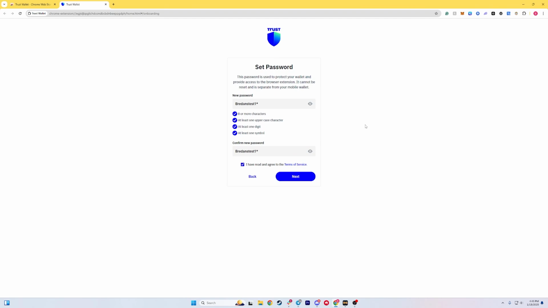Now, again, you're going to want to remember this. You're going to want to put it somewhere safe, write this down. In fact, that's probably one of the best ways to do this is to write this down on a physical piece of paper, store it somewhere that's offline, which means that it's not on your computer or in your email or something. But make sure you write this down. Again, this is a really important step in the process, and you don't want to share this with anyone. So after I have my password safely stored and remembered, I'm going to click Next.